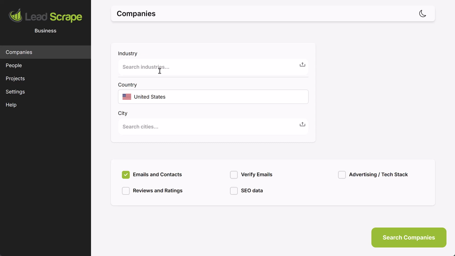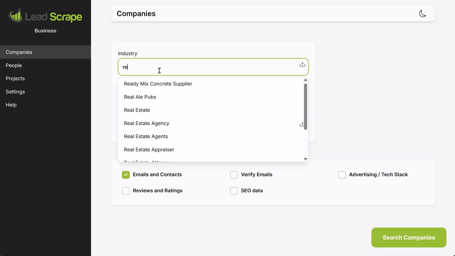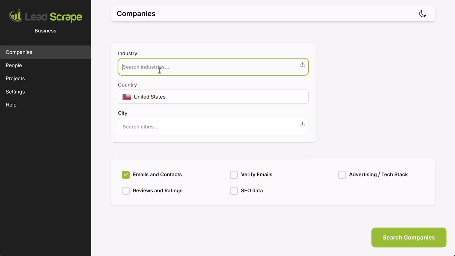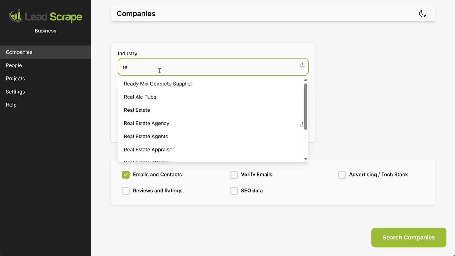Today in this quick video, I will show you how to run a search in our software and the different options you have to help you generate new leads. First, you need to select the industry you want to get leads from. The software supports any kind of B2B business. You can start to type in the input box, and the drop-down will show you some suggestions. These are just suggestions. You can use a business type that doesn't show in the drop-down.